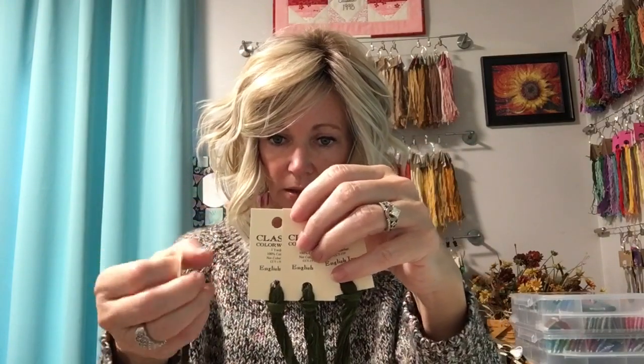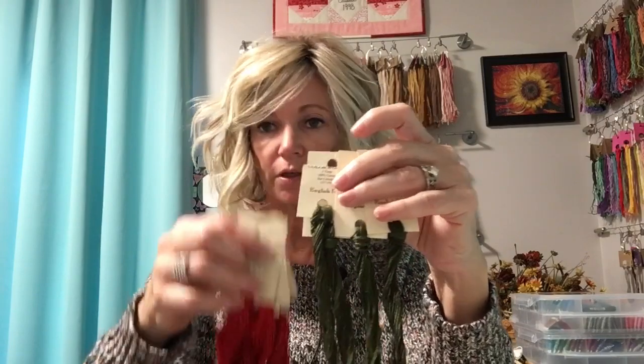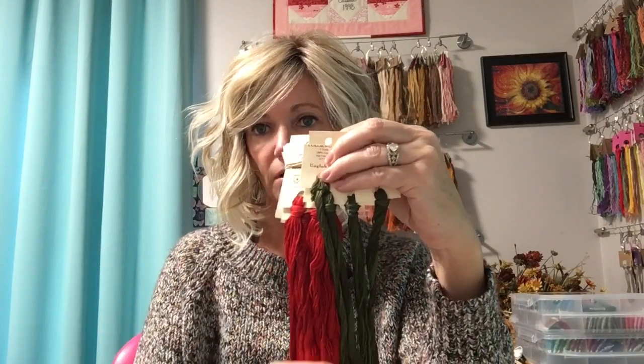And so the green I'm using is Classic Colorworks English Ivy. Trish with 3L threads. I was in her nest egg and ordered this. I said, can you just throw that in with my nest egg? And she gladly did. And so I just love this green and red on the fog fabric. So those are my colors that I chose.